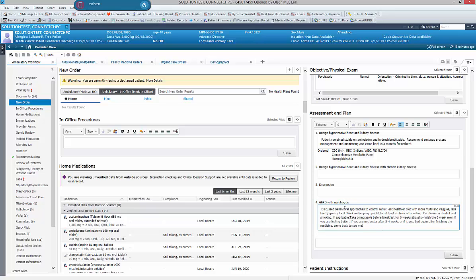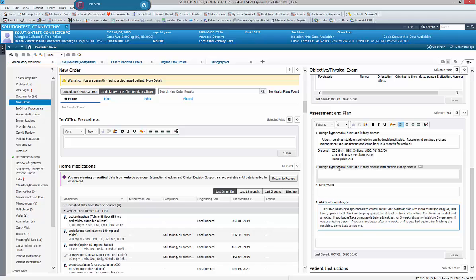And this is, again, one of the things that I tend to do in general for people with GERD: I have the same kind of behavioral discussion with them, talking about certain things. Because I have a similar approach to treating patients, it makes it easy to have a similar approach to documenting how I treated that patient. So I already know I'm going to treat them with omeprazole or whatever, so I've already got that built into my auto text. And then if we make some changes, maybe we say we're going to wait 6 weeks or something, then I can just make that change here. But relatively easily I can drop all this in.